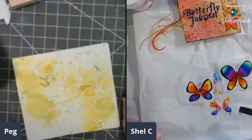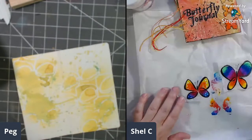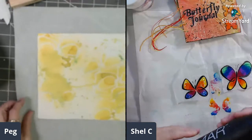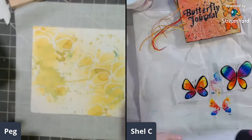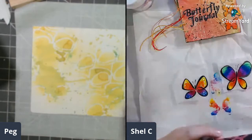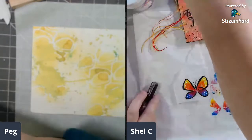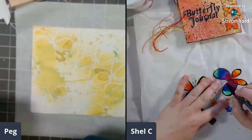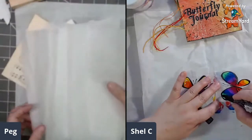Last week I was showing you guys some tissue paper, I think it was last week, that I had recycled from a packaging situation. It was wadded up, and I just misted it with my new mister. I don't know if I showed you guys this. This is the craziest spray thing ever. I apparently heat tooled it a little bit, I must have hit it with the heat tool. You can't see it, but when you spray it, it just continues to spray, and it's a really fine mist. They were marketing it for hair products. But I love these fine mist sprays. This tissue paper, and I'm reusing it.